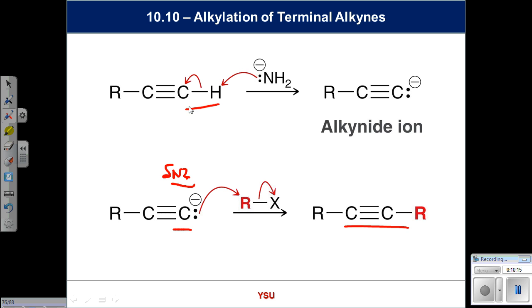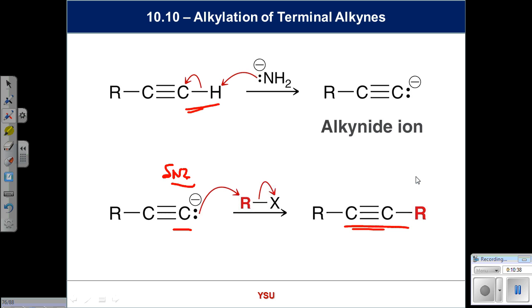So we could turn this thing into, for example, alkanes. If I want to turn this product into an alkane, what do I have to add? H2, right? With what? It doesn't just happen with H2, what else do you have to add? A catalyst, right? And if I want to do this and turn it into a cis-alkene, what do I add? Lindlar's catalyst. If I want to turn it into a trans-alkene, what do I add?